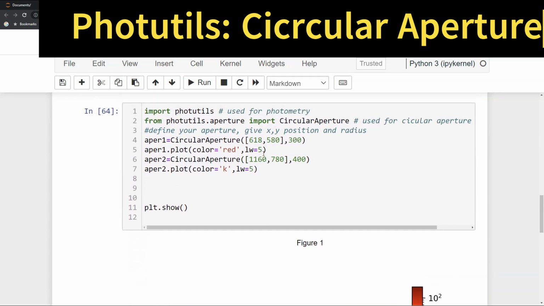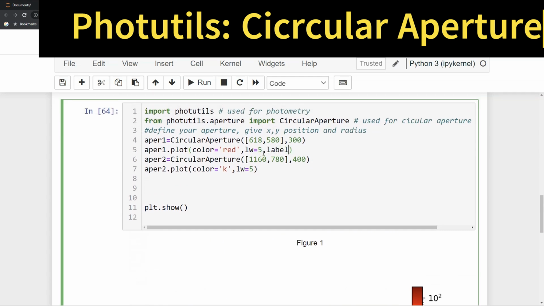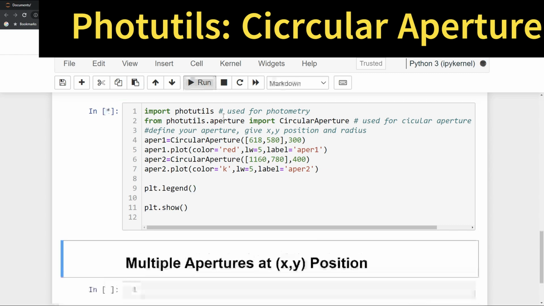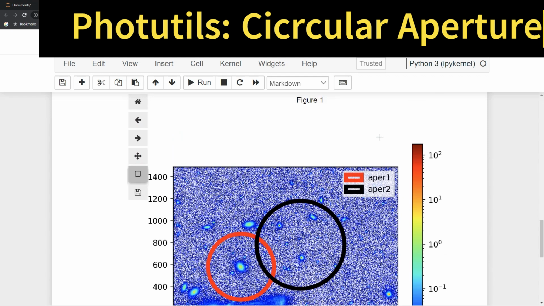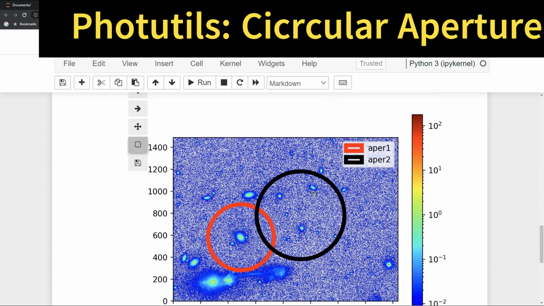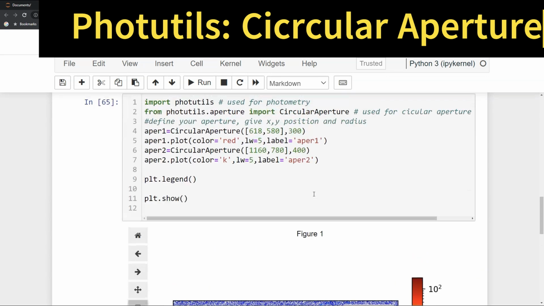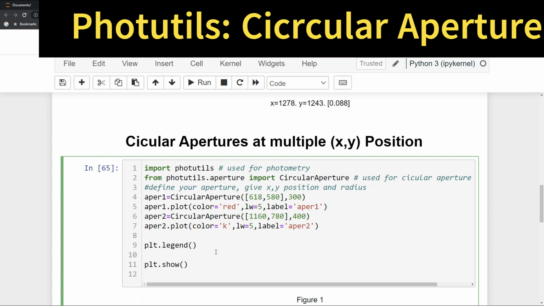You can also give a label to this, label equal to aperture 1.